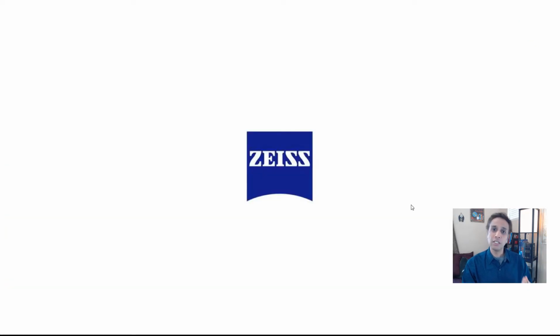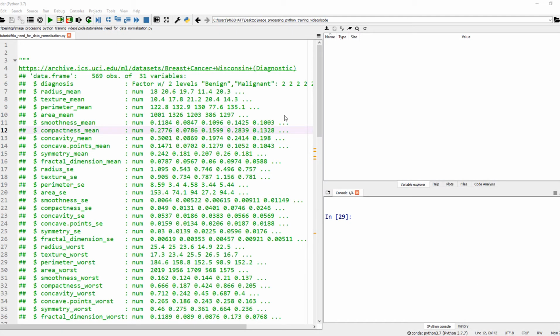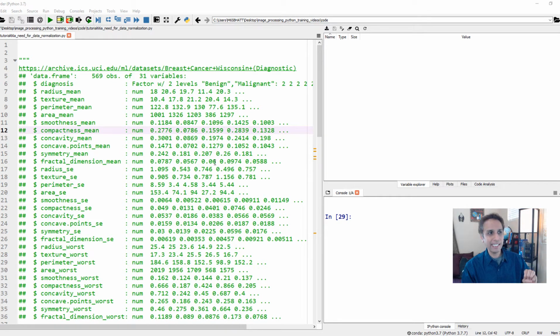Now, in case you aren't convinced yet, let's jump into a piece of code so we can quickly check how the accuracy depends on whether we are normalizing or not normalizing our data. So we're back looking at our Spyder IDE for our Python code, and you see a bunch of numbers on the screen. This is the commented out text describing the data set we're going to work with.